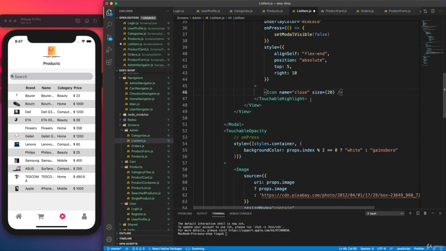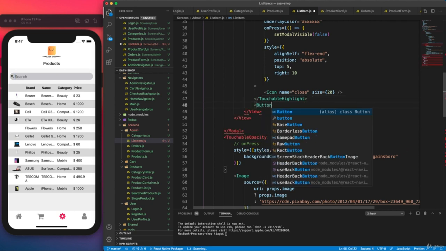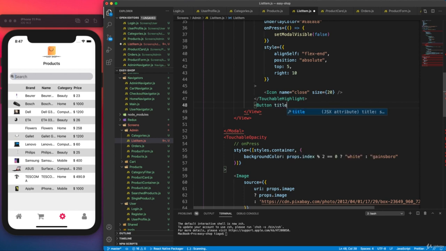And then after our touchable highlight, we'll have the two buttons, the button for edit and for close. The first one will have the edit button, that for now we will not have any functionality.